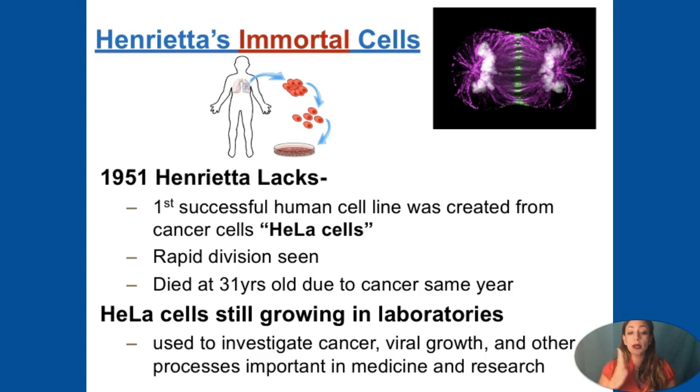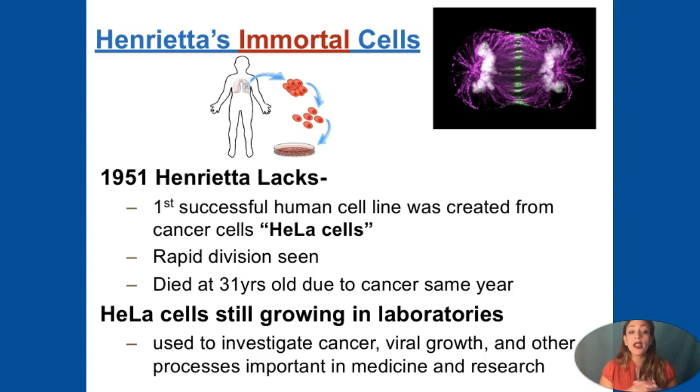They were able to allow the cells to replicate and replicate and replicate, because cancerous cells form tumors because it's uncontrollable cell growth. Those cells are not controlled like normal cells are. They're basically growing and growing and growing. So that's why they form tumors.